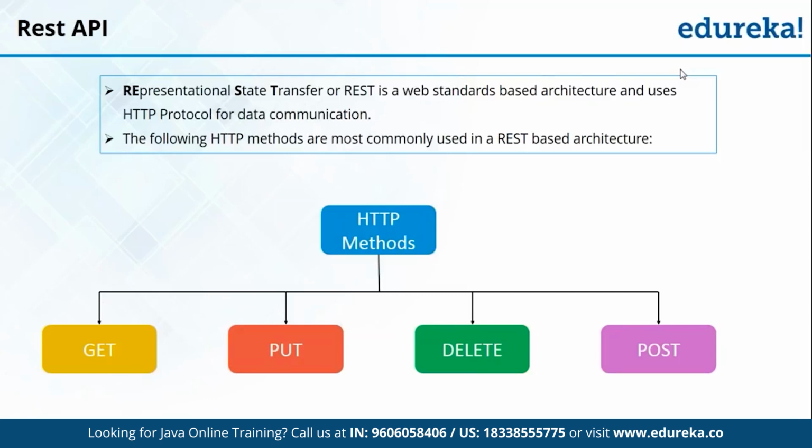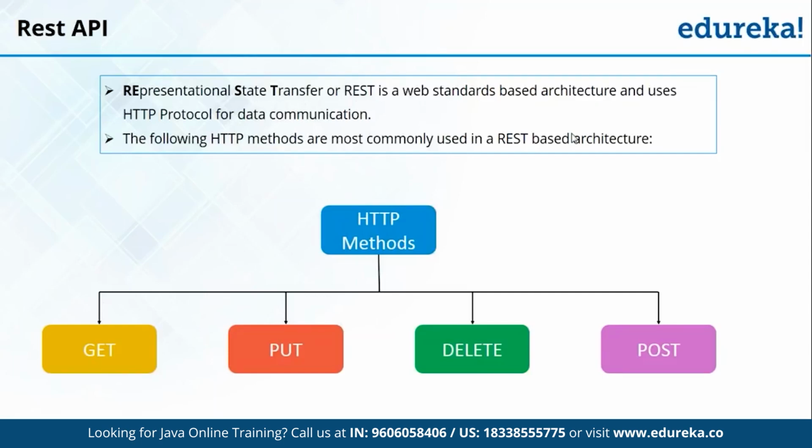Now POST helps you to either update an existing resource or create a new resource if it is not present. Apart from this, another HTTP method that we will be using is OPTIONS, which basically helps you understand the various supported operations with respect to a resource. Now with this, I hope you've got a simple understanding of the REST API as well as the various HTTP methods that we'll be using with respect to our REST API.